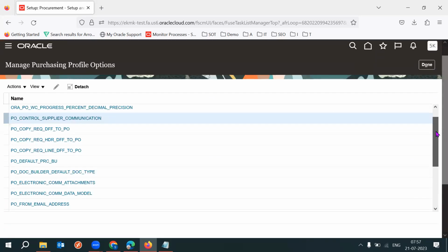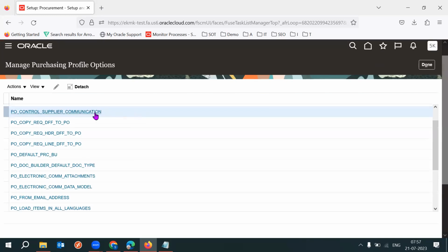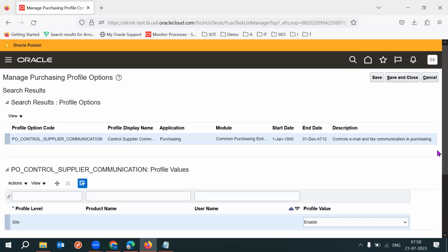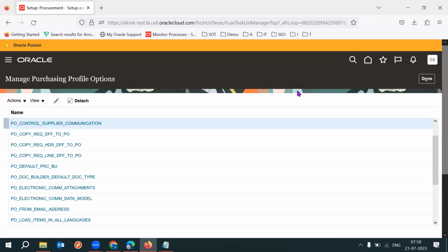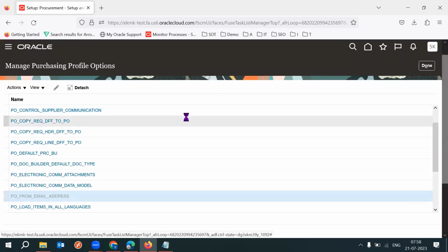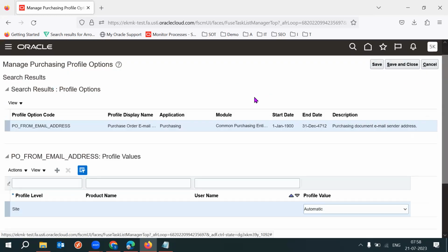Suppose I selected enable here. That means the system will send an email to the supplier directly, right? When the email is directly sent to the supplier, what should be the from email address? What should be the from email ID?